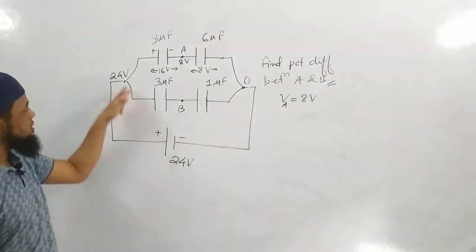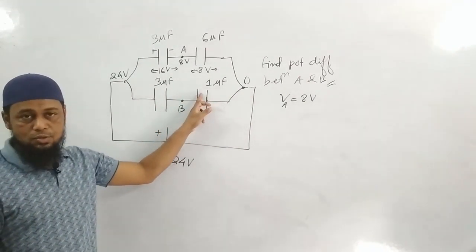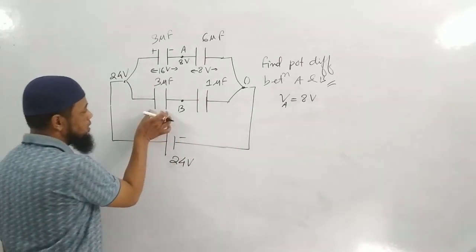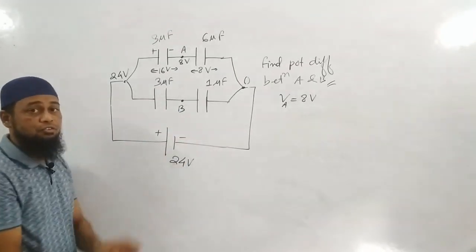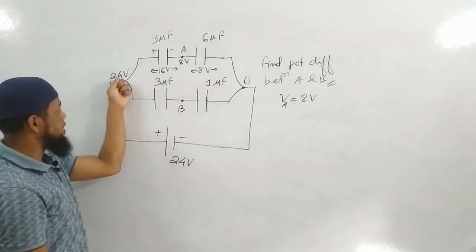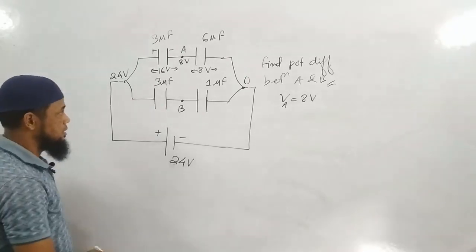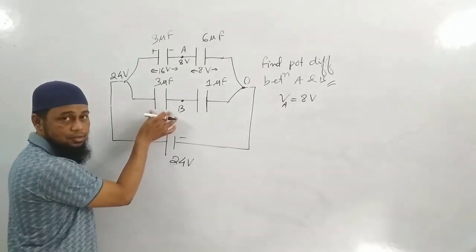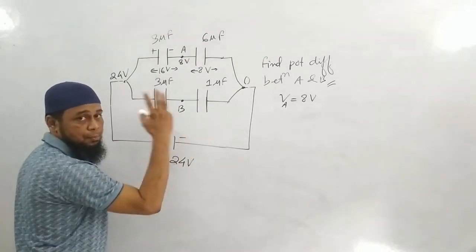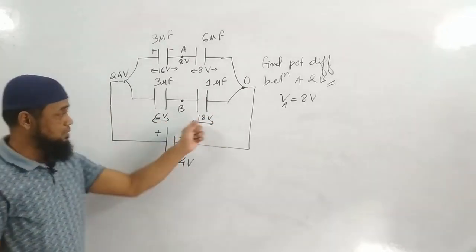Now let us come this way. What is the total potential drop? This side is also 24. Capacitance is in the ratio 3:1, so potential drops will be in the ratio 1:3. Okay, 1:3. Total how many parts? 4 parts. Here how many parts? 1 part. Here how many parts will drop? 3 parts. So 24 is to be divided into 4 parts. Each part is 6. Here 1 part, so 6 volt. Here how many 6? 6, 6, 6, 3 parts. So how much is that? 18 volt.